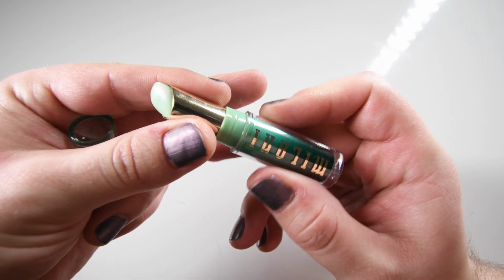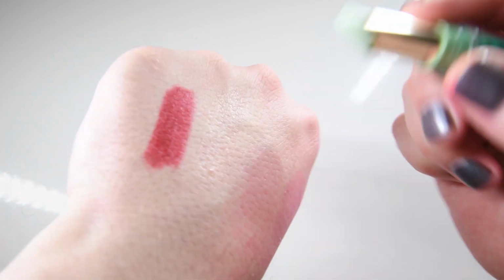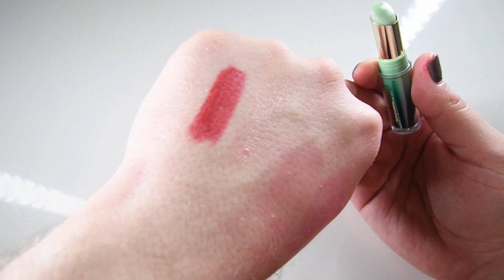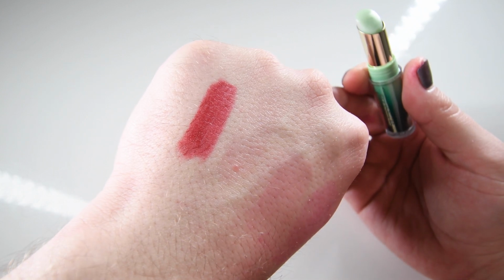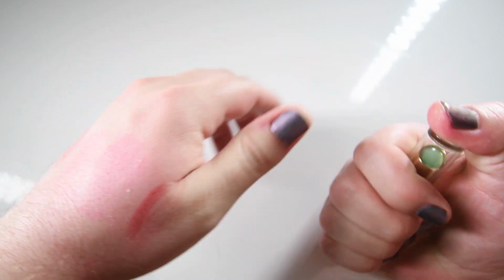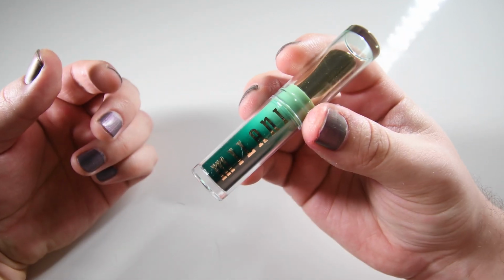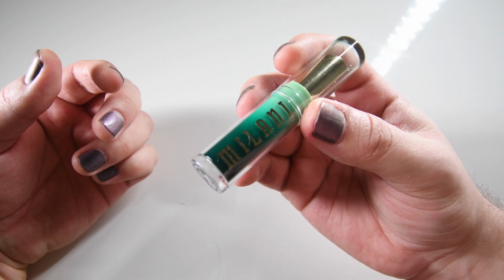But because I'm an idiot, I didn't realize that this is one of those lip balms. You probably won't be able to see it on camera, but it's one of those lip balms that you put on and it's clear and then it turns pink over time. So one day, I was in the office, I had this in my pocket. Well, you know, remember the days when we could go work in the office? Or at least for me, I've been working from home forever.